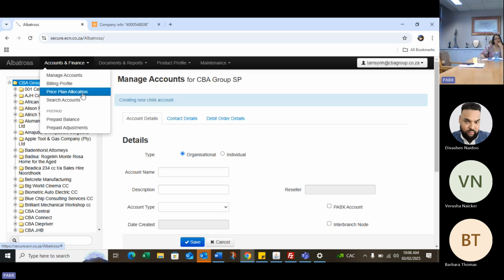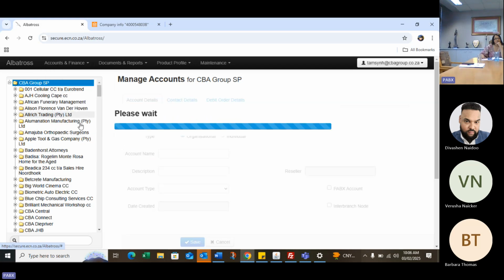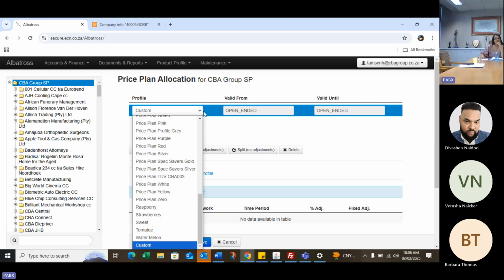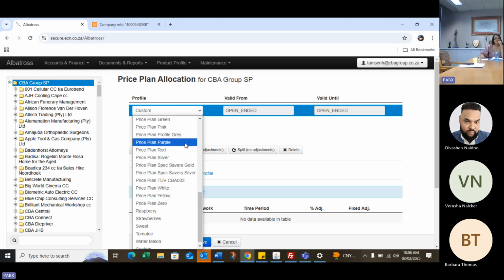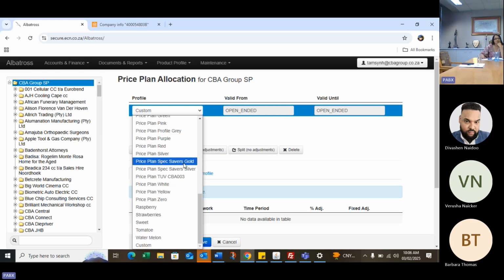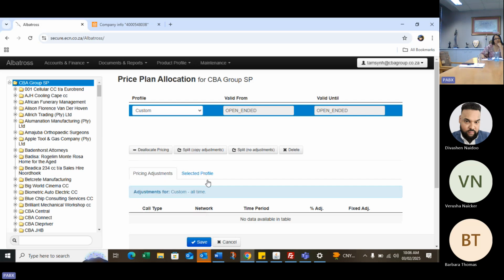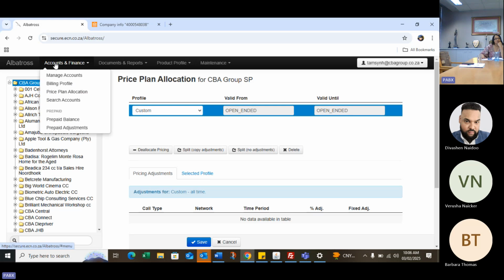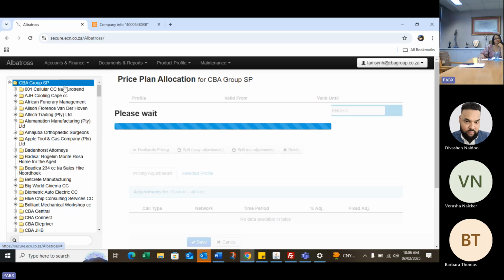I would then go and choose our price plan, and we have different ones. We've named them all sorts of stuff. Then I would choose which one the client chose on the connectivity contract and save it. Once I've done that, I would choose my billing profile.